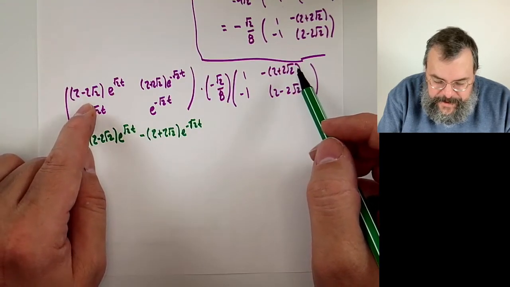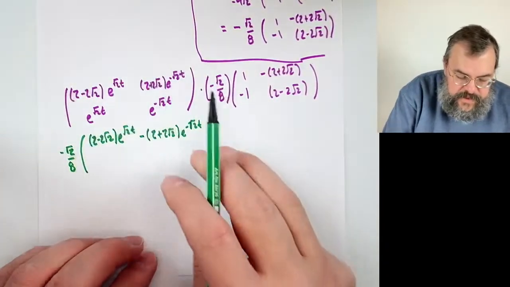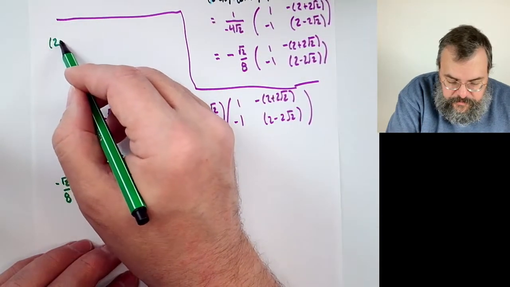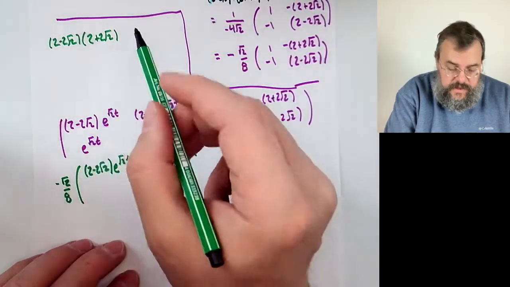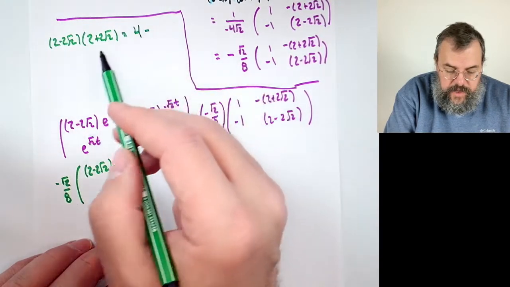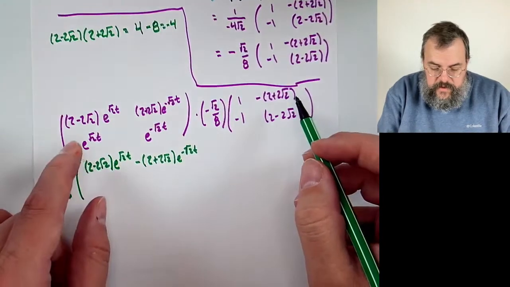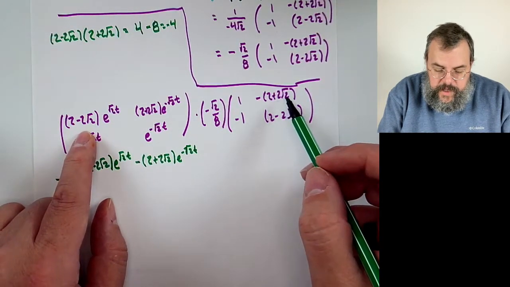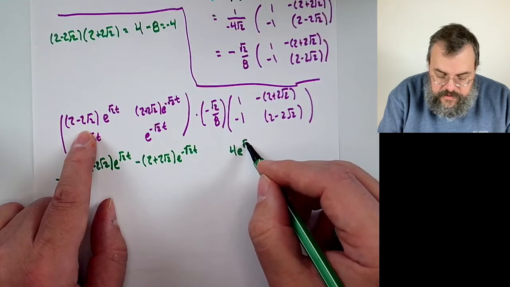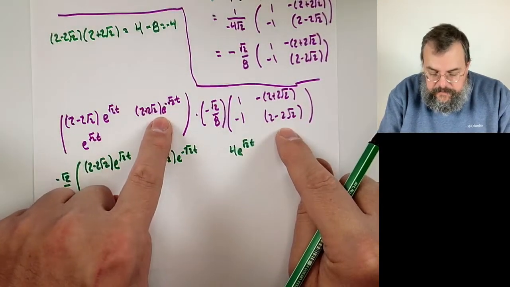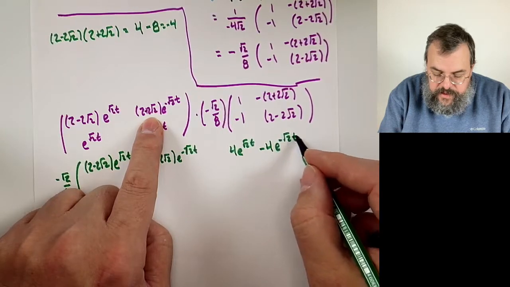And then what do we have? Well, we have 2 minus 2 root 2, 2 plus 2 root 2. So let's actually do that computation here up to the side. And if you look, it's like a minus b, a plus b. So that's a squared, which is 4, minus b squared, which would be 8. So that's negative 4. So we have positive 4, because there's a negative that we didn't take into account. So we have 4 e to the root 2 times t. And then here, it's the same computation, and so it's minus 4 e to the minus root 2 times t.